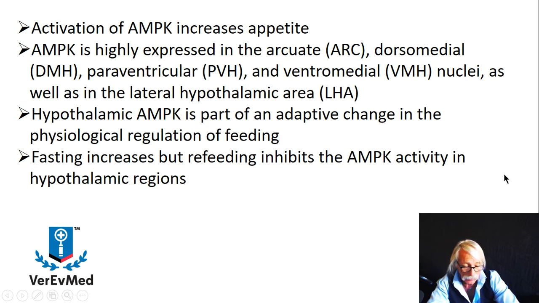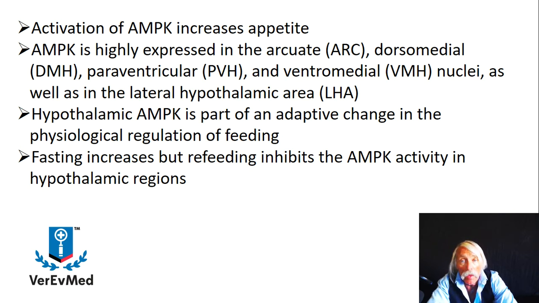All right. Now, why is that important? Well, you'll see. Activation of the AMP kinase increases the appetite, okay? So that's something we're interested in with obesity, right? AMP kinase is highly expressed, again, in the arcuate nucleus, and also in the dorsal medial and the paraventricular and ventromedial nuclei, as well as even in the lateral hypothalamic area, or the LHA. So this is all about the hypothalamus, okay? All those nuclei.